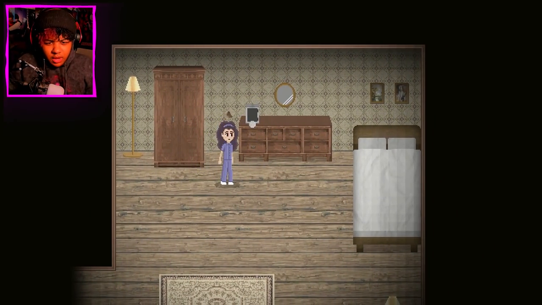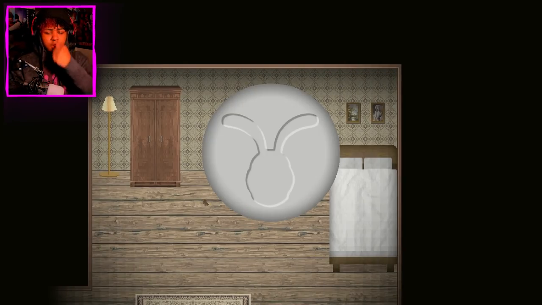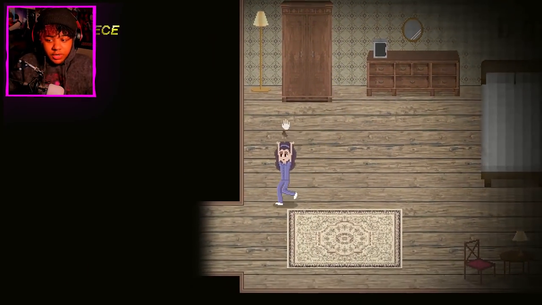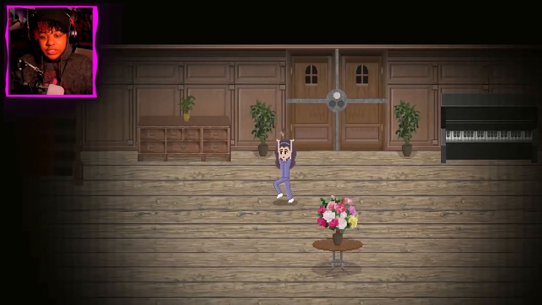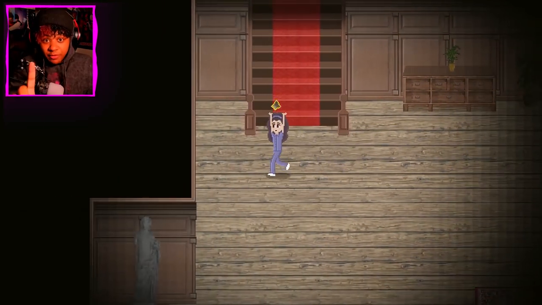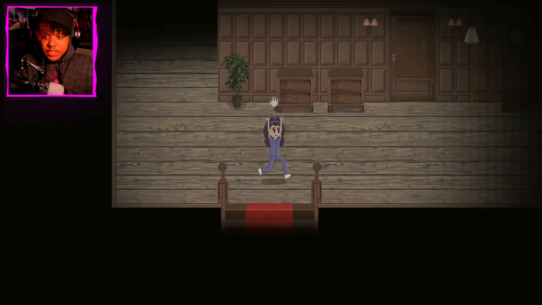Oh, it opened. It opened up. What is this? It's a bunny coin. I don't know what that does, but all right, cool. So let's put this piece in the painting. We're just gonna multitask all this stuff. We put one in there. So we got one of them. So we just need the 2 more.